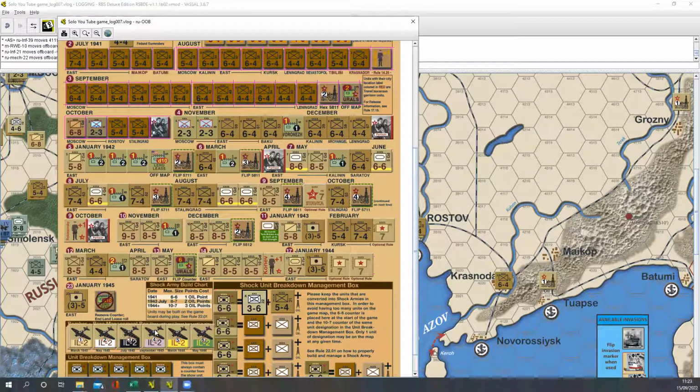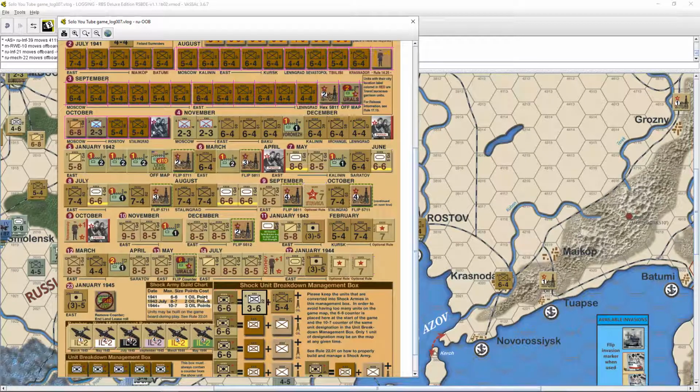Okay, and then it looks like I've got to spend additional oil, 1 additional oil point. So I've spent 3, that'll be 4 oil points. That leaves me 2 oil and 1 infantry replacement point to go forward into the next turn. And that allows the Russians to bring on their first shock army. These get stronger as the war progresses.